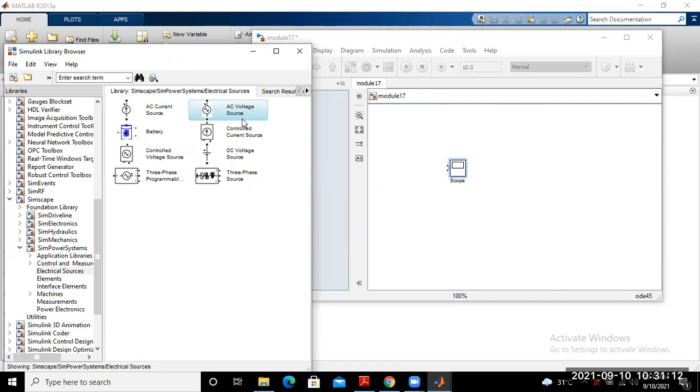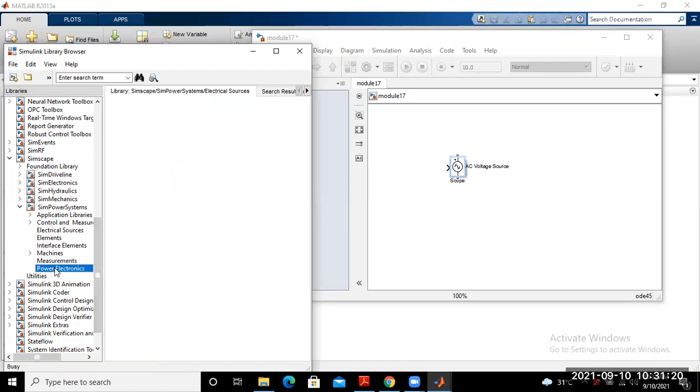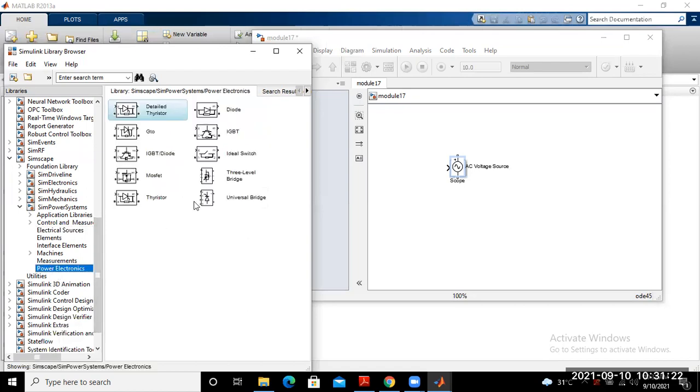Now what we next require is power electronics switching devices, that means the diode. Various types of power electronic switching devices are available here, and you may use them according to your requirement. So we add the diode to model number 17.